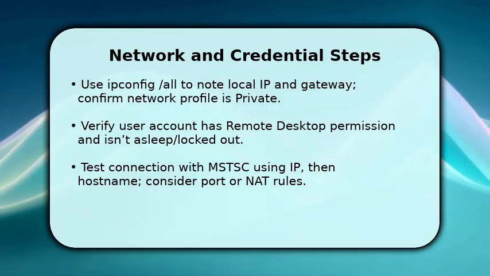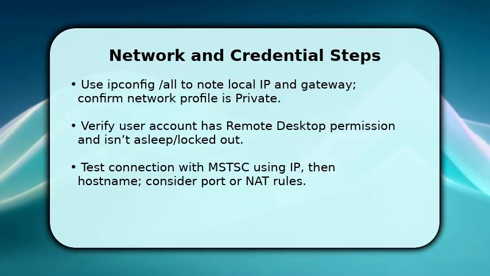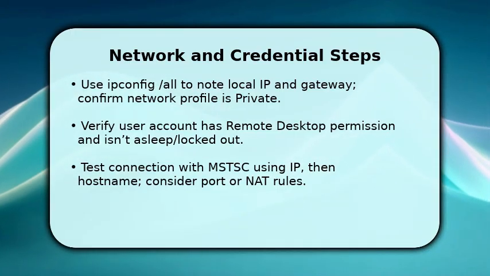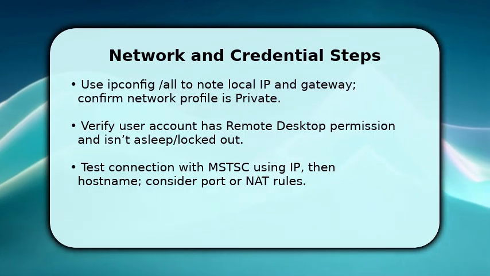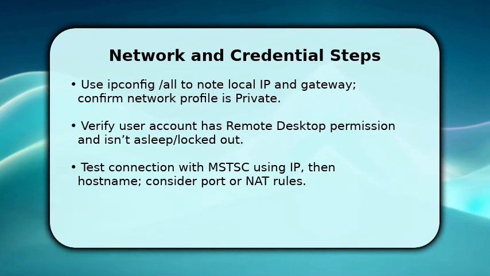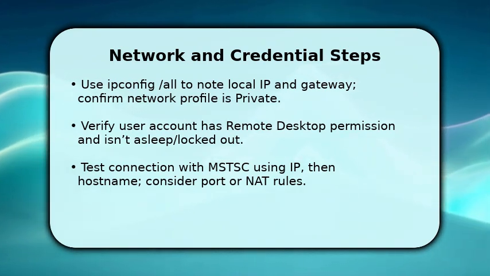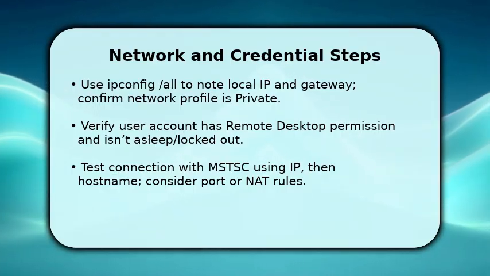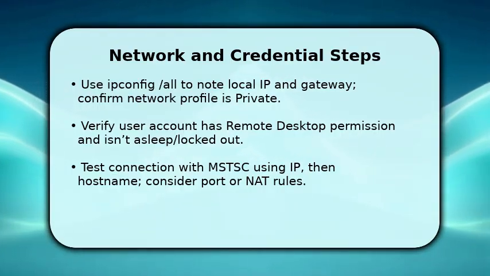From the client, use MSTSC and connect to the IP first, then try the PC name. If one works and the other doesn't, you likely have DNS, port forwarding, or NAT issues to resolve. Finish by restarting the Remote Desktop services or rebooting the host to clear stuck sessions and apply config.